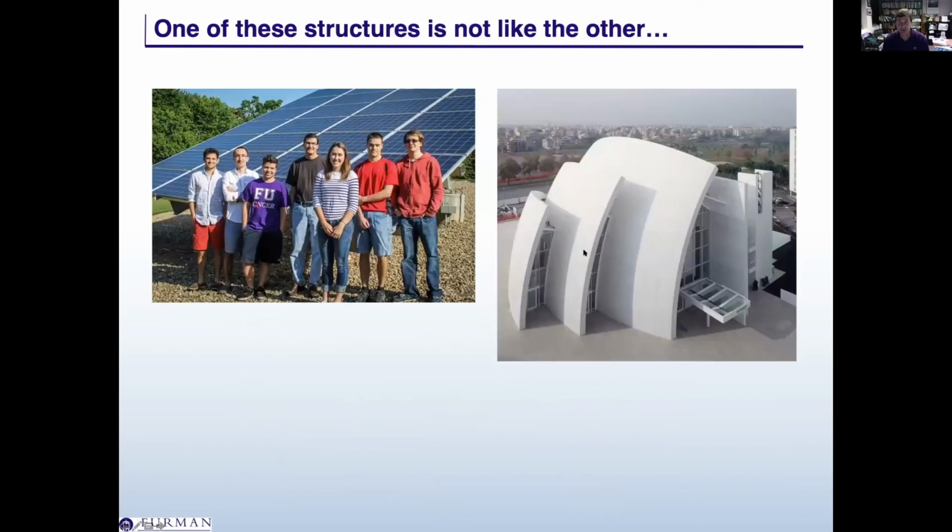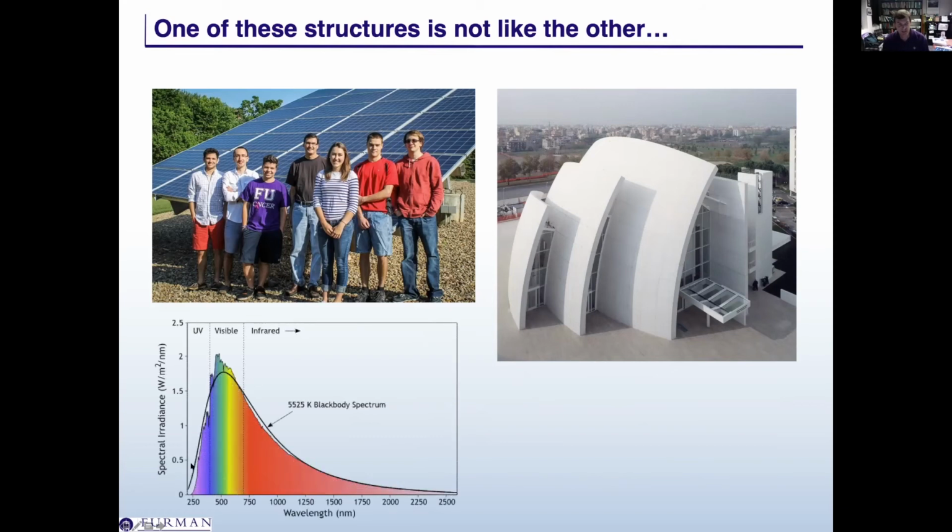And because of that, here's what we do mostly with titanium dioxide. We paint buildings with it. That should also indicate to you that titanium dioxide is pretty cheap. With silicon, we actually make solar panels out of it. And it's because there's a lot of light in the visible region.